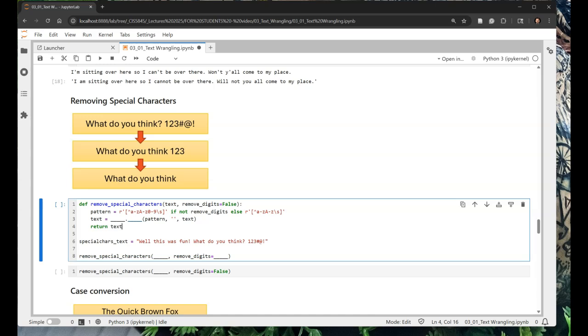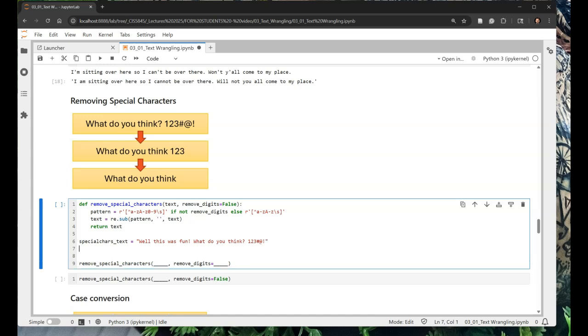We use a regular expression, so it's re, and we're going to use the substitute tool. So basically it's going to see this pattern in the text, and when it sees that pattern, it's going to replace it with nothing. That's pretty much what this component is, and return that text.